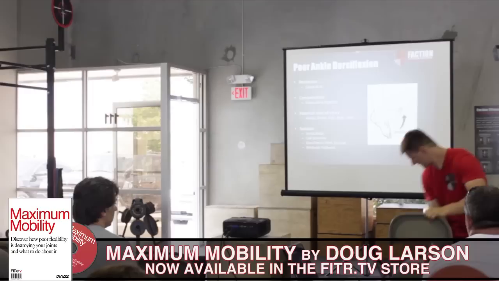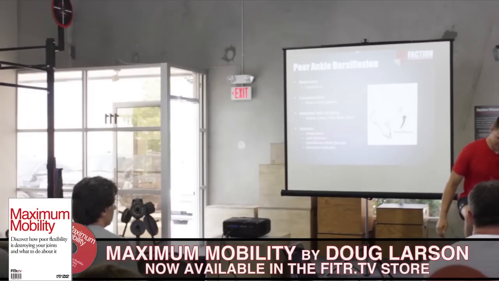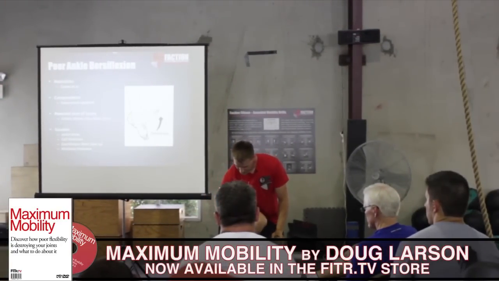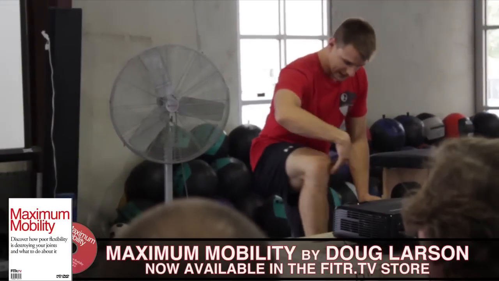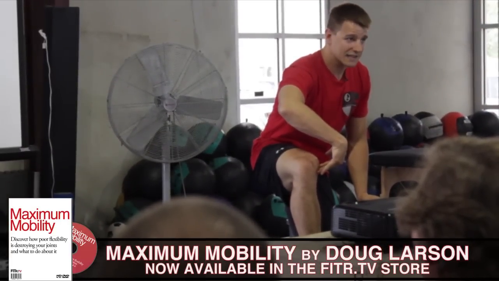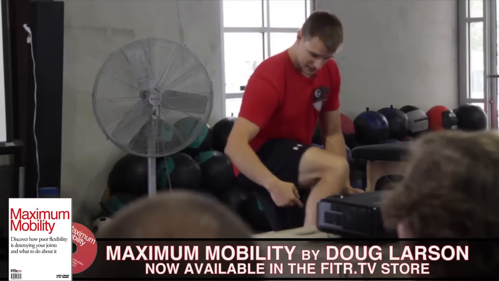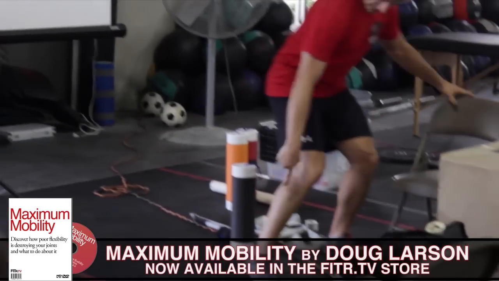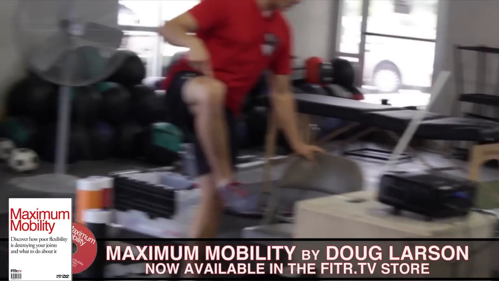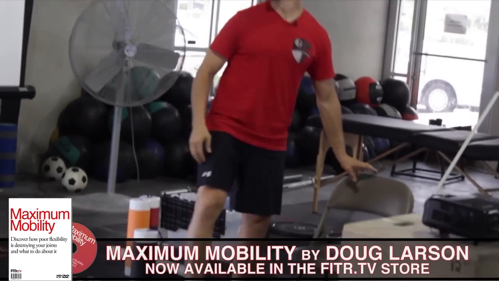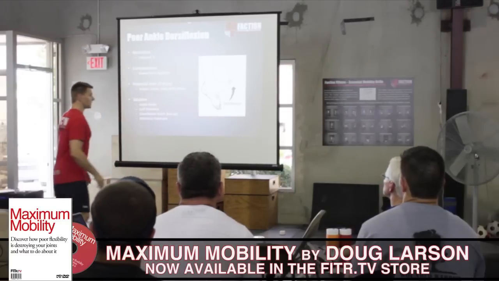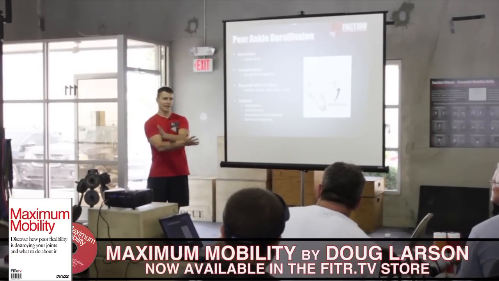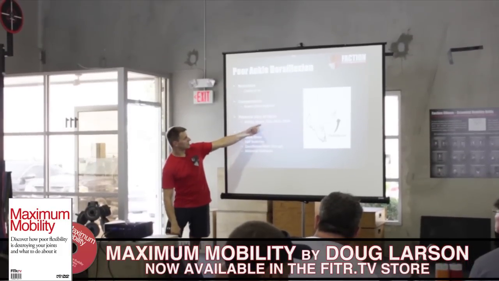Instead of my foot bending this way, since I have poor ankle mobility, I go like this. And this position is the same as this position. Does everyone see that? Okay. And this is a rolled ankle, right? This, with 2 feet, this position here, if I kept everything the same and put my knee out, is a rolled ankle. Does everyone see that? Okay. So you're more likely to roll your ankle because your ankle's searching for the path of least resistance. If I can't go over, I'm going to go to the side. Like I said, you're more likely to twist your knee.